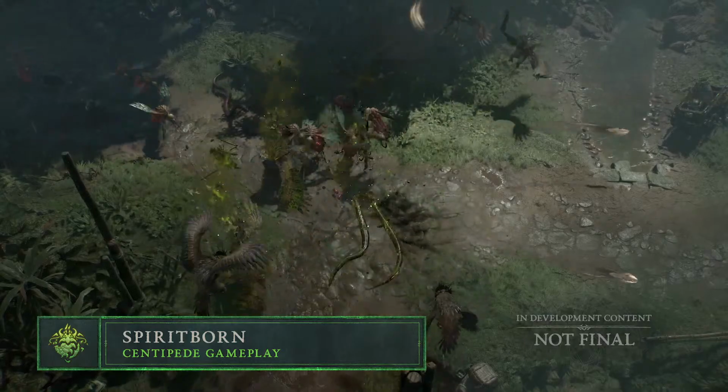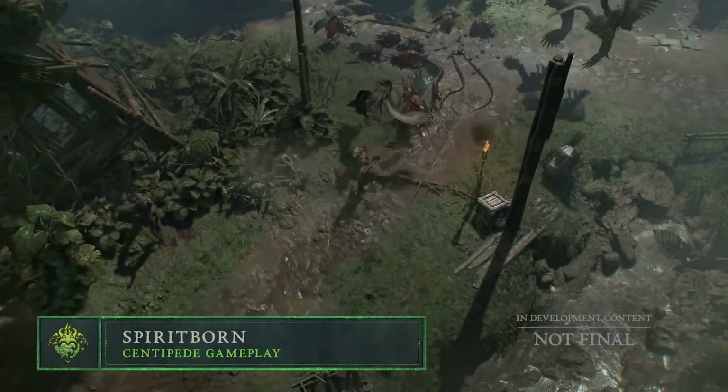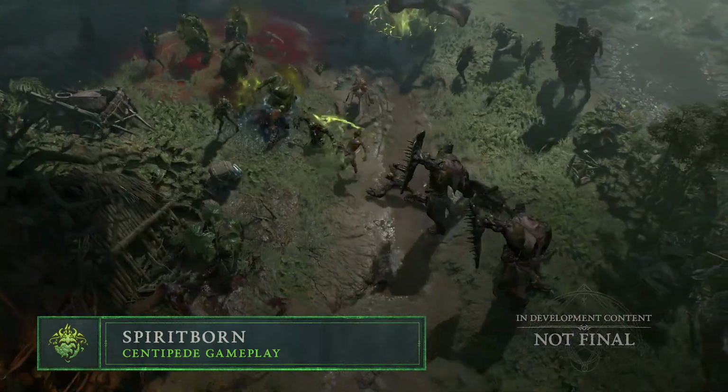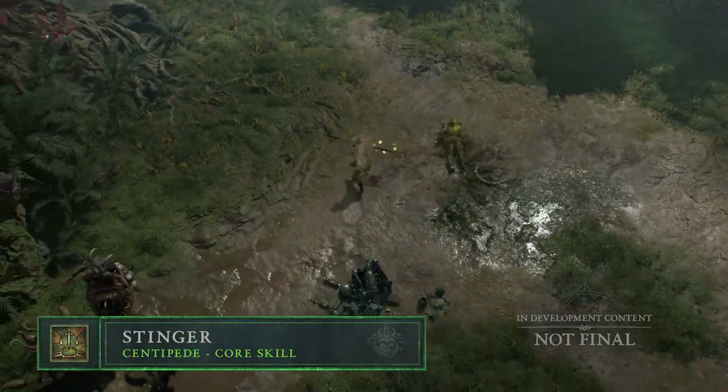So its core mechanics that it works with that persistence is damage over time, poisoning, crowd controls, that sort of thing. But then it uses those things to empower and sustain itself. So also leeching life and that sort of thing back to you, draining your enemies as you kill them. So moving on to just a quick example, Stinger is our core skill for the Centipede.